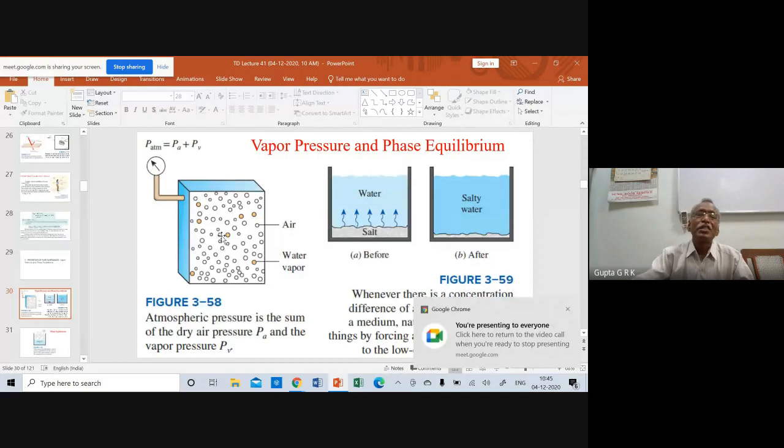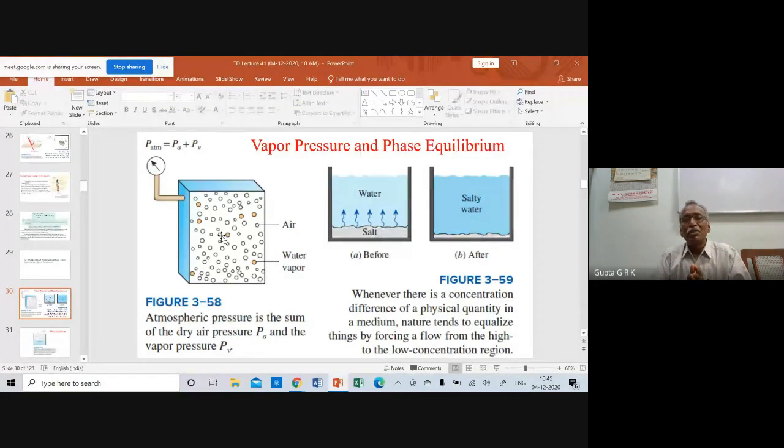So we know partial pressures; we have studied them for mixtures of ideal gases and real gases, but we didn't study air-vapor mixtures. You will have this study in refrigeration and air conditioning, when you study R&AC in your final year, where air-water vapor mixtures are covered. Here we will just have a brief look. Atmospheric air contains mainly an air and water vapor mixture. So water vapor has its own partial pressure. Atmospheric pressure is the sum of dry air pressure and the vapor pressure Pv.